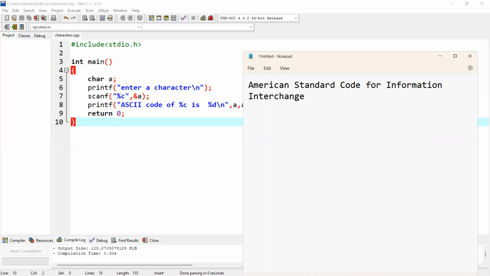You do not need to remember any ASCII code. Why? Because even if you do not have any internet connection, you can just take an input and print, write this program, and this program will return the corresponding ASCII code. By which I came to know that capital A has an ASCII code of 65, and small a has an ASCII code of 97. Similarly, it will be in sequence. So capital B will be 66, capital C will be 67, capital D will be 68.